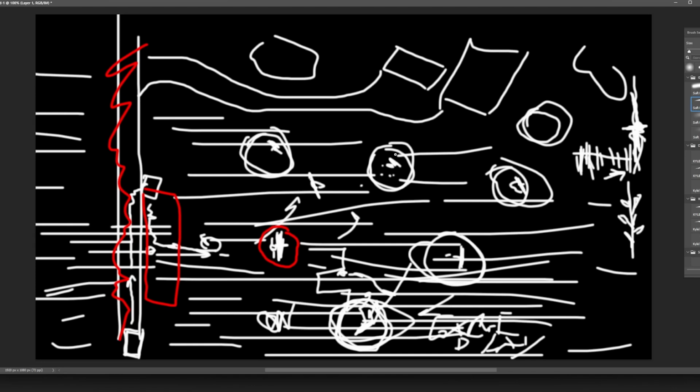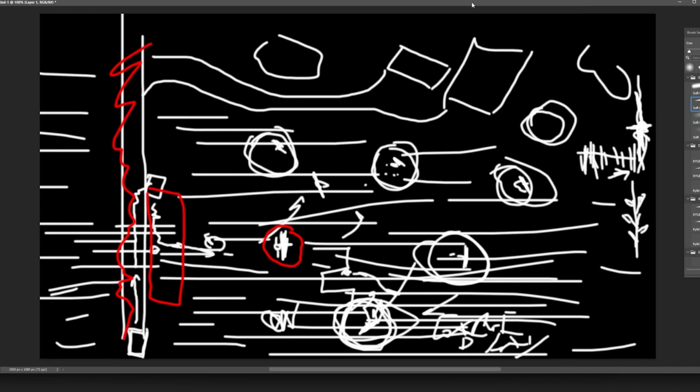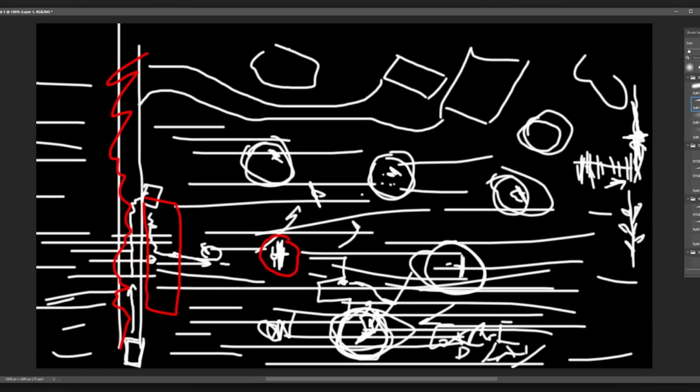I got some ideas about what happens after you get captured. But let's not worry about that right now. Let's talk about what we're going to do this week. We have this idea. This is our game design document right here. This is everything that we need to make our game. Let me open a new document.